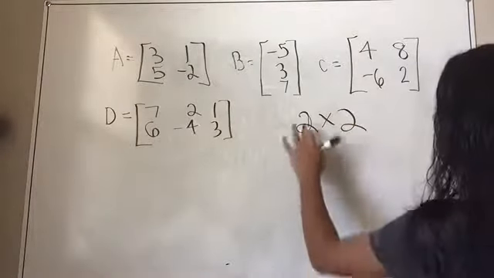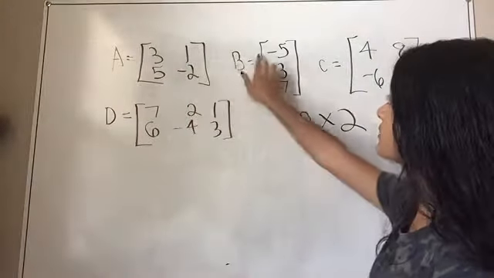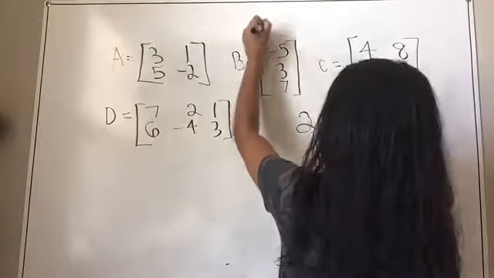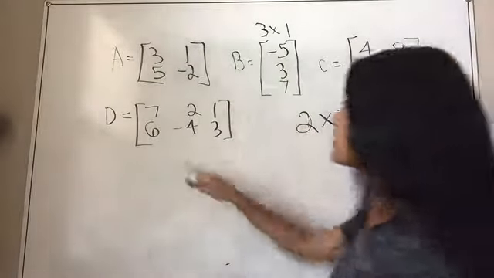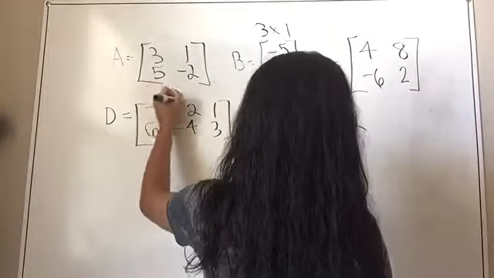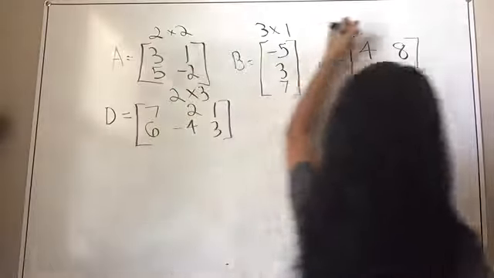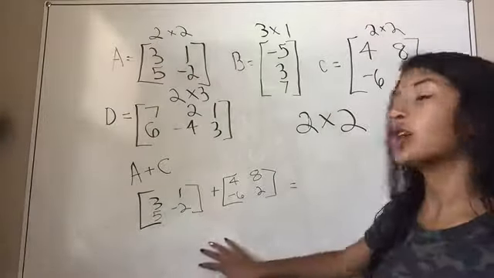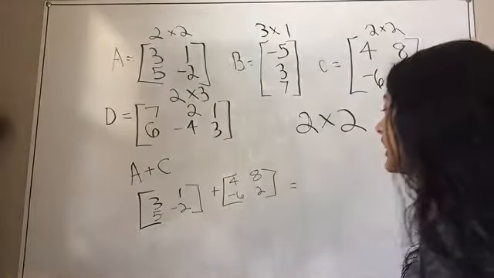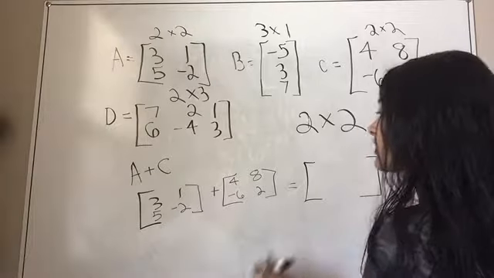And when you're naming matrices, it's always row by column. So this would be a 3 by 1, not a 1 by 3. This would be a 2 by 3, and these two are 2 by 2s. Adding matrices is really easy. You just go across. There's not really any fancy complex math things you have to do.